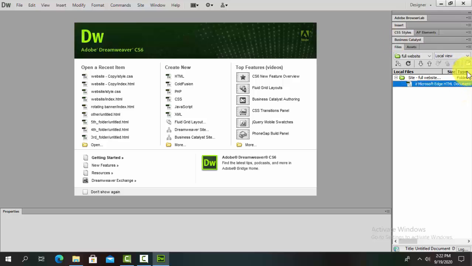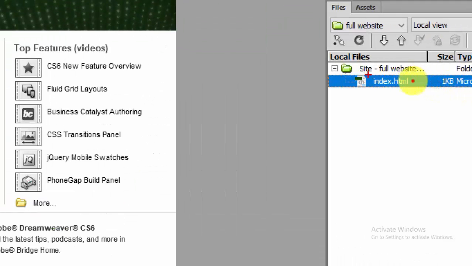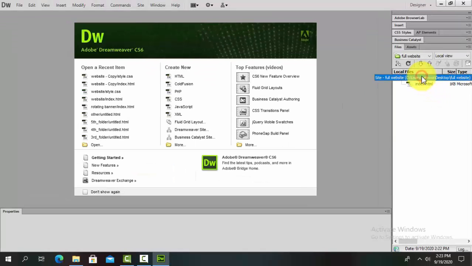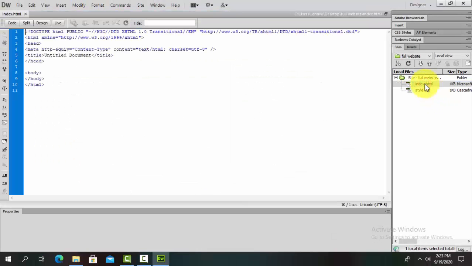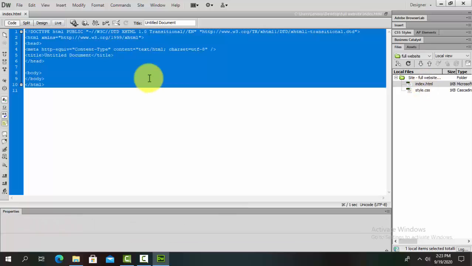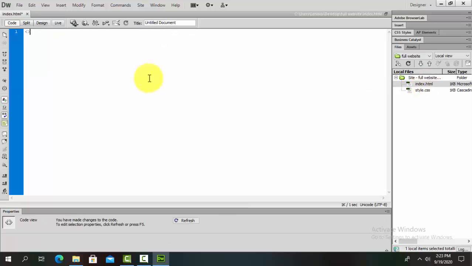Basically we create index.html as our home HTML page, and style.css as our CSS page. So I remove all and set it as style.css. This index.html is our HTML page and style.css is our style page. I double click on index.html and remove all, and then we start writing. So in this website we will write a drop down menu, rotating banner, and many more. So let's see how all these contents are going on.